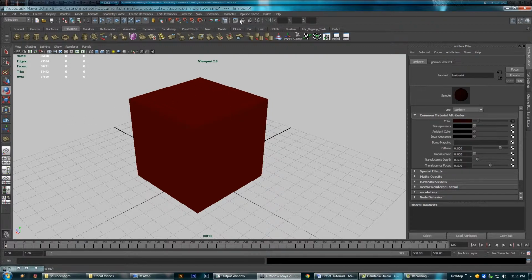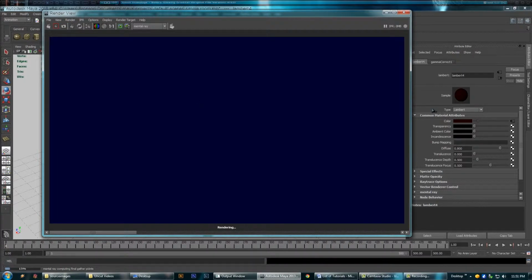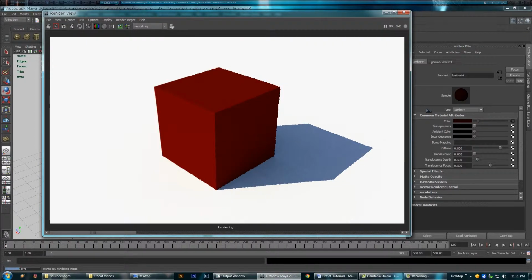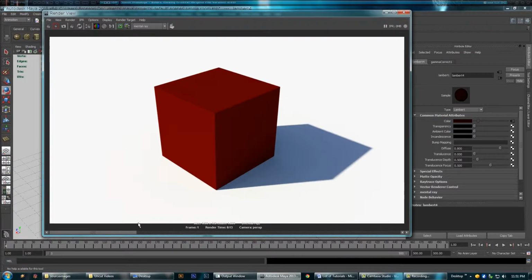So if I pull this up, this image is saved, I believe, yes. And I render this. As you can see, our cube now is the correct color. Let it render out real quick. Okay. So there's quite a big difference between these two, and this is the exact same color as you showed. All I did was correct the gamma on it. So we have the maroon color that we actually wanted, and we have this color that was overly bright that we didn't want. So this is what gamma correction does.